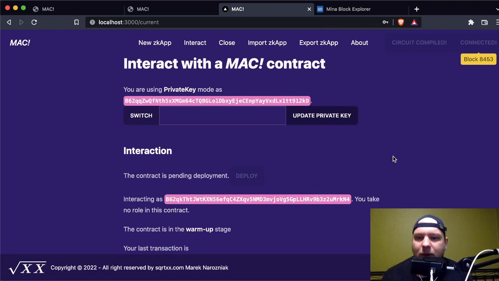Maybe meanwhile, while we wait for the block confirmations, let me share a little bit of vision of this project. I came up with this in Colombia when I came to meet you guys from O(1) Labs, and I had this idea on the plane that I would like there to be a zkApp that would allow everyone to create something on the network.